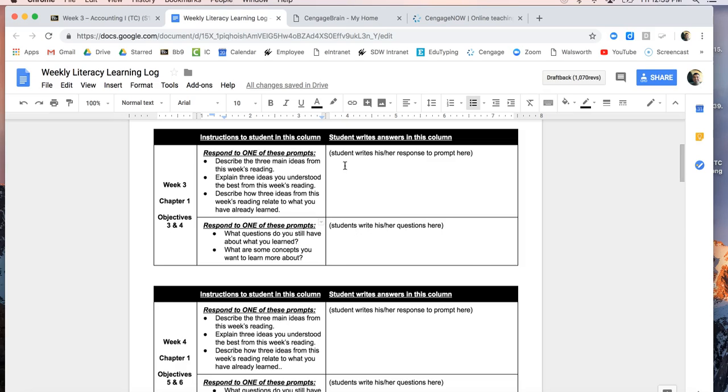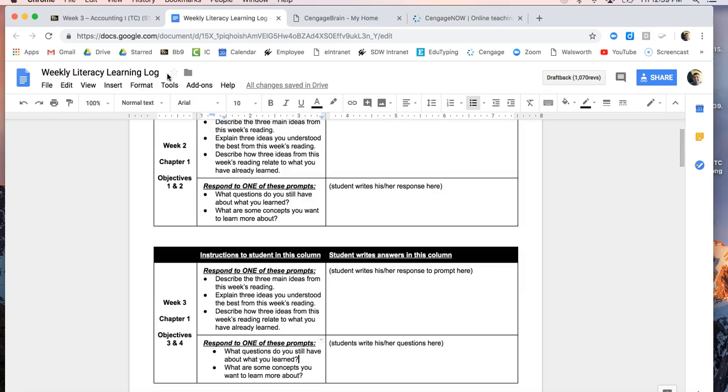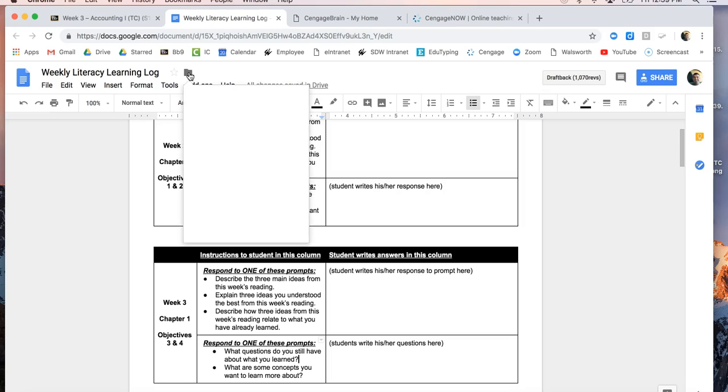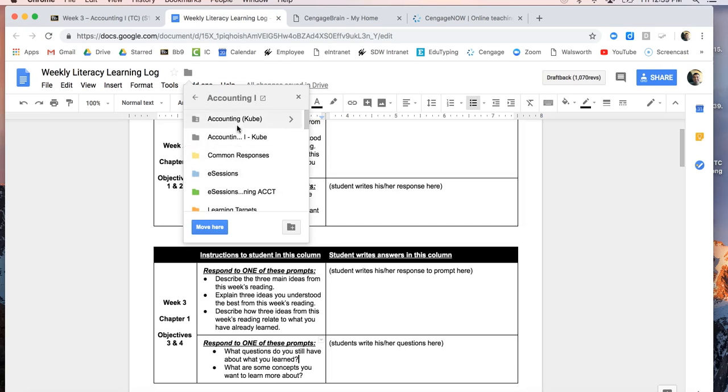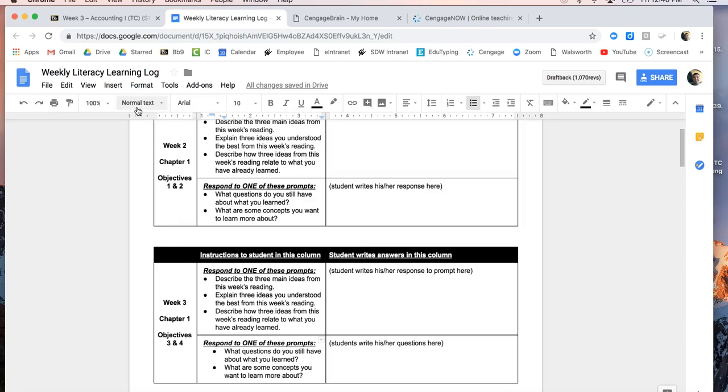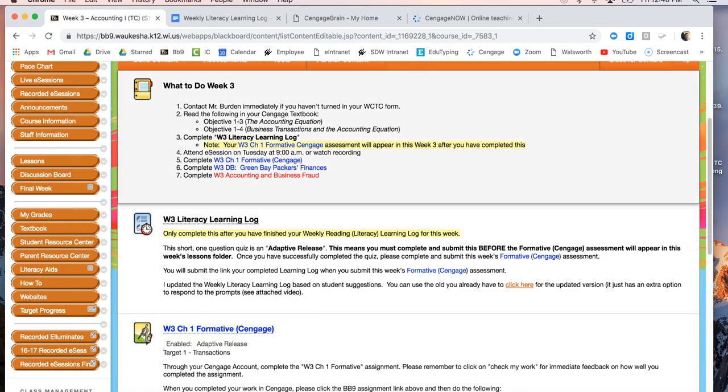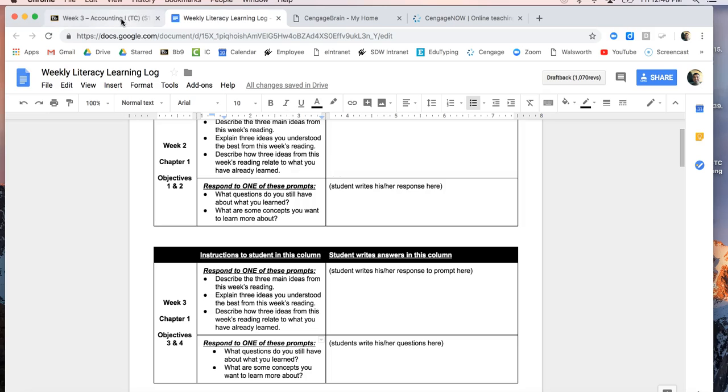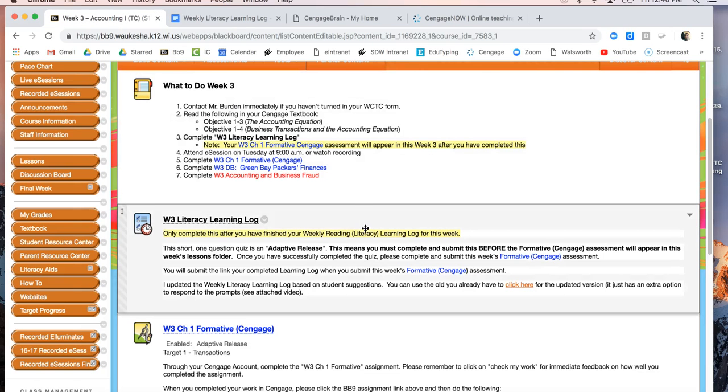When you are done with your literacy learning log, make sure it's saved in the course folder that we created in week 1 in your Google Drive. You would click here. My drive looks different than yours, but just make sure it's in that shared folder you created. Then when you submit your doc link, which I'll show you how to do in a second, the proper settings will all be set. This part probably won't take you more than 5 to 10 minutes each time.